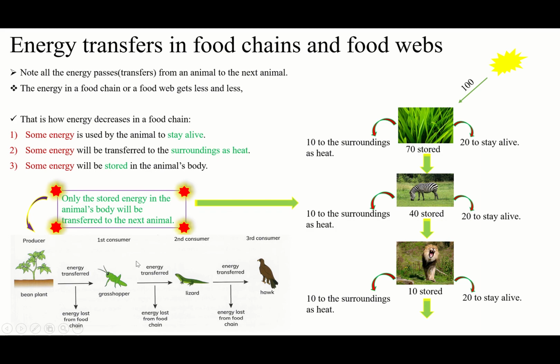If we have it from the first, we have it. If we don't have it, done. In the second, third, others, we will never have a herbivore. And also, we will never have a carnivore in the first consumer, because the first consumer eats the plant, the producer, so it must be herbivore or omnivore, because only herbivore and omnivore are going to eat grass or plants. Carnivore will never eat them.